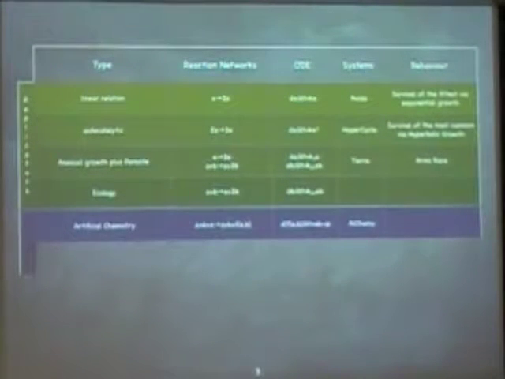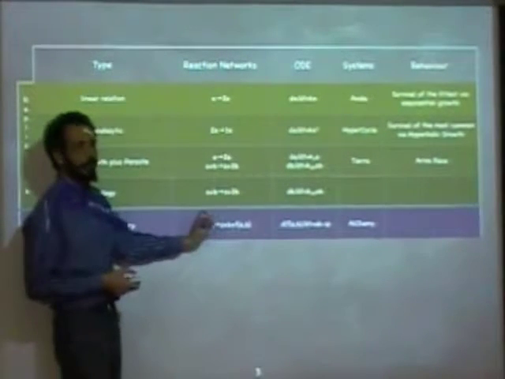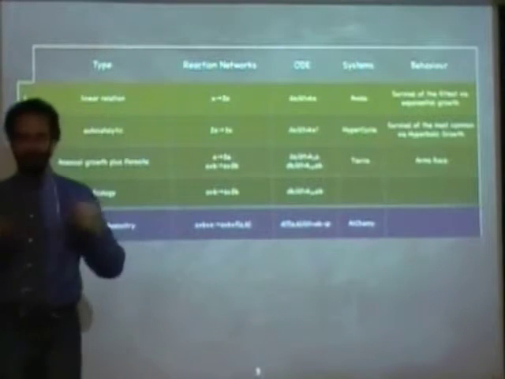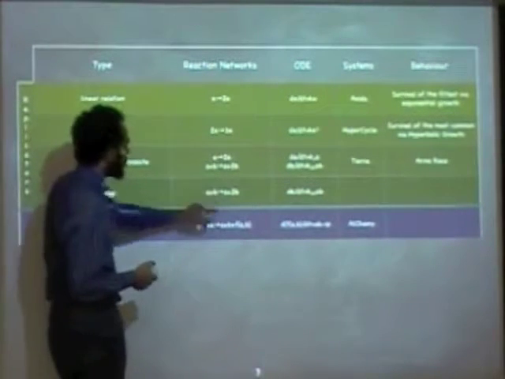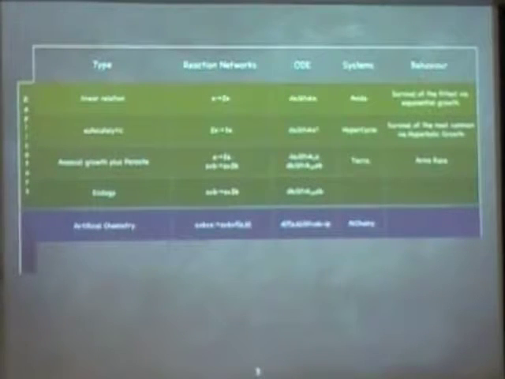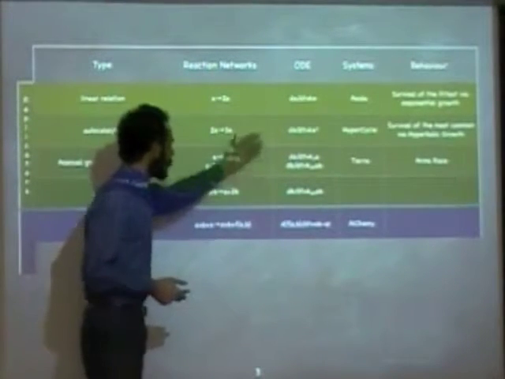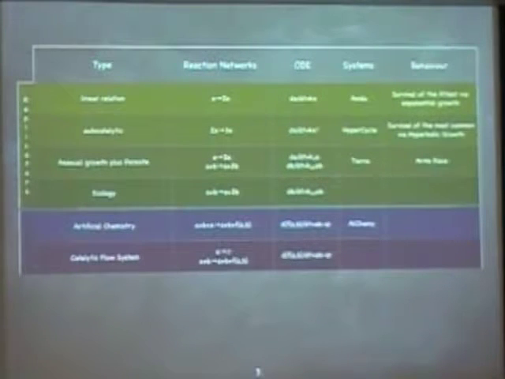Okay, then we have another kind of system, which are artificial chemistries. Now, artificial chemistries are similar to the one above. There is only one little difference: when two molecules, two agents, come together, they can generate something new. So where over here everything that was on the right, you could find on the left, over here this is not always the case. You have A plus B generating a new molecule, F, a function of A and B. And of course you have the equations, and the equations are somehow similar, except that there's a parenthesis missing. But apart from that, they are precise.